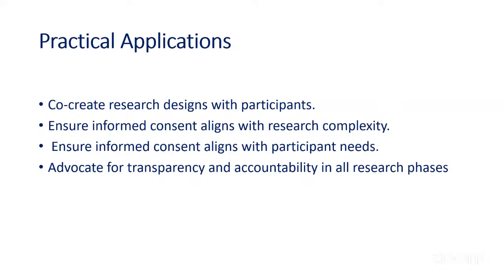And also ensuring informed consent aligns with participants' needs, making sure that, for example, if you're dealing with a person that is low literate, the consenting process is more appropriate for low literate, and that's not the time you bring a 57-page consent to a population of people that cannot read and write.